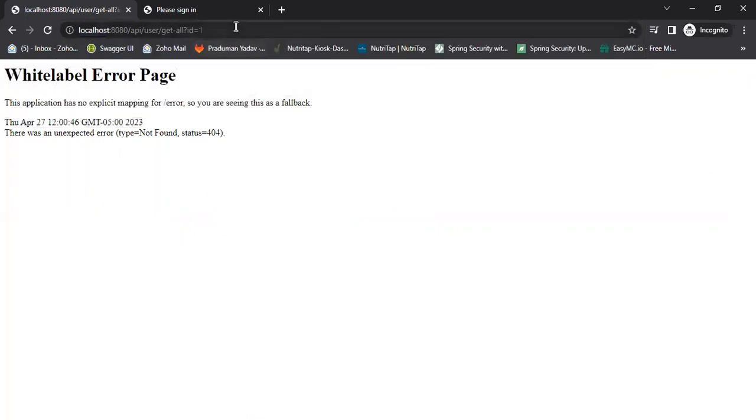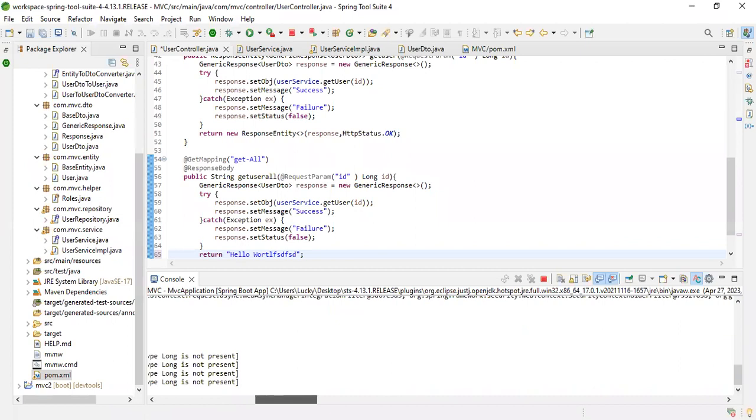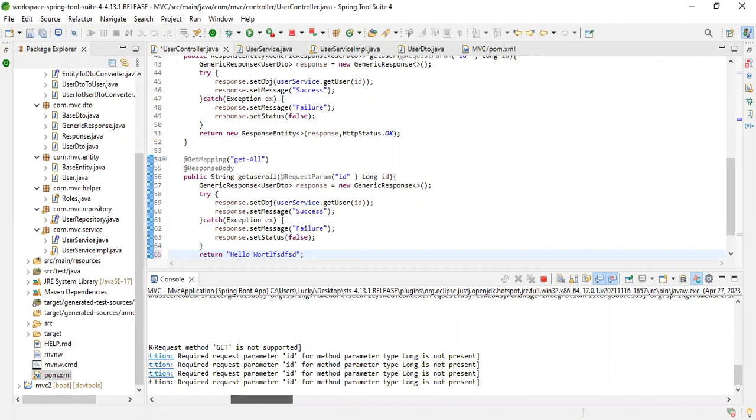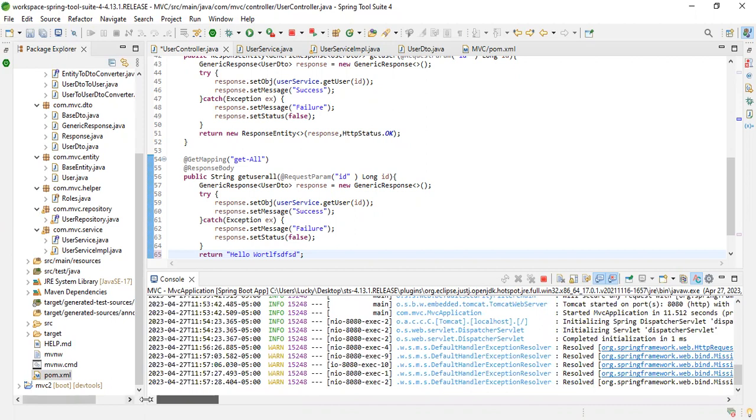Like this, if you hit it: required parameter ID for method long is not present. I have given that. Parameter, request param. Pass value request param.